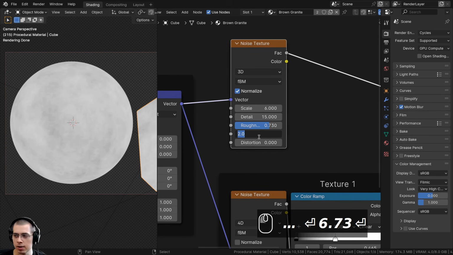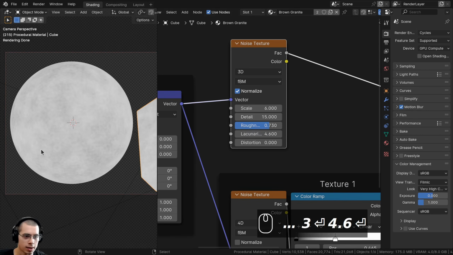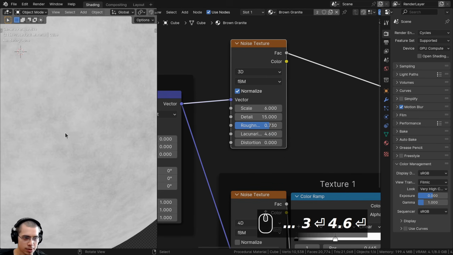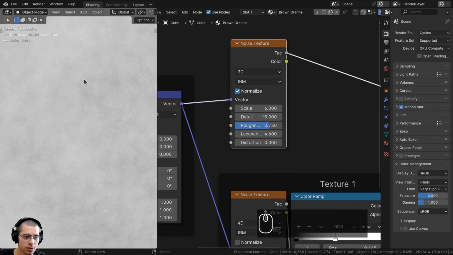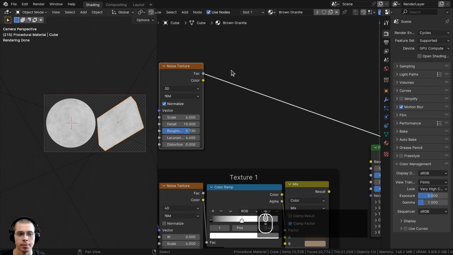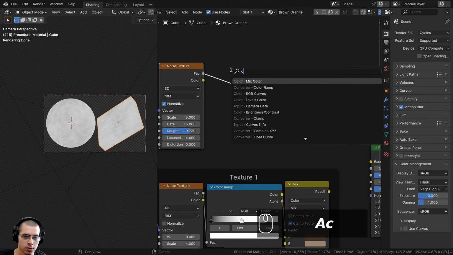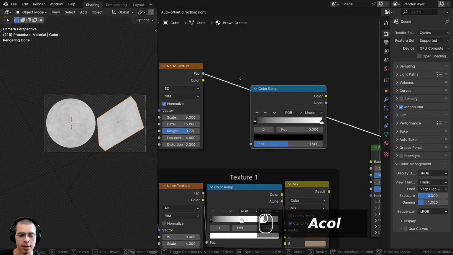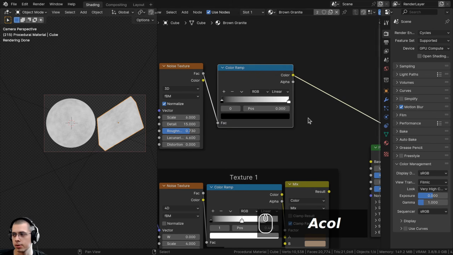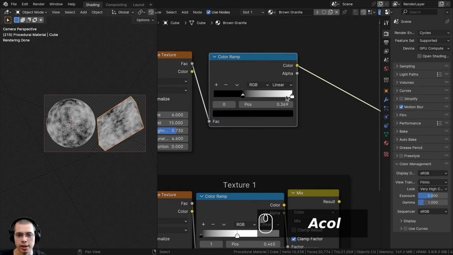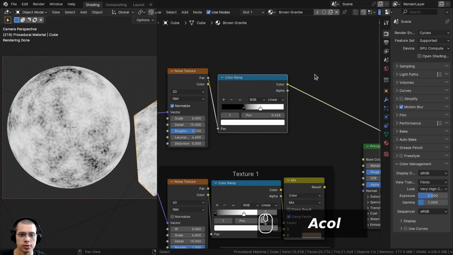And then this lacunarity value, I'm going to turn this to like a 4.6, and the lacunarity is going to add some little kind of circles here or little dots. You can see the texture looks a bit clumped because of that lacunarity. Then I want to make it more contrasty, so we're going to go to the add menu and we'll add a color ramp and put that after the noise texture. And I just want to drag both tabs together so it's much more contrasty. So I'll just put the white tab and black tab like that so it's more contrasty.